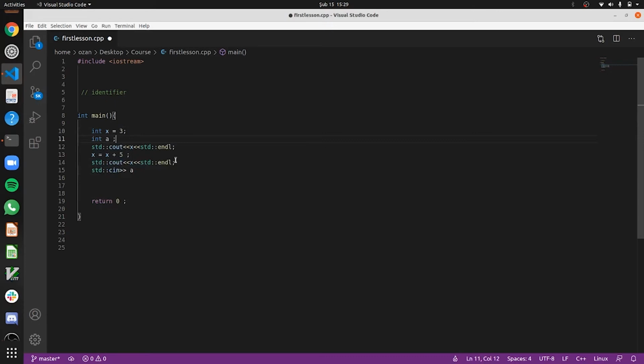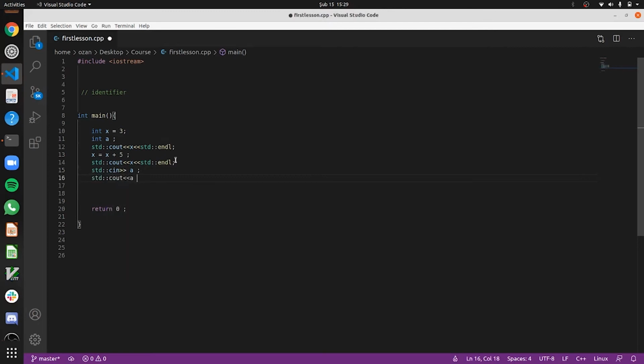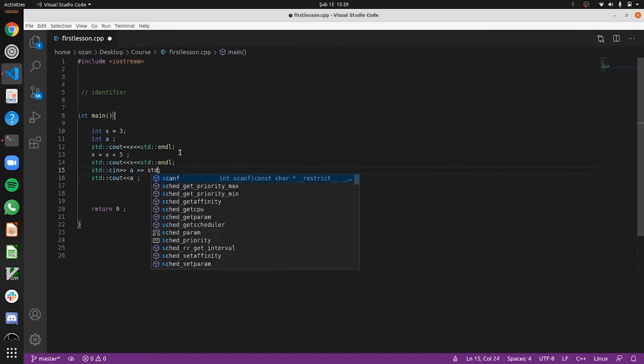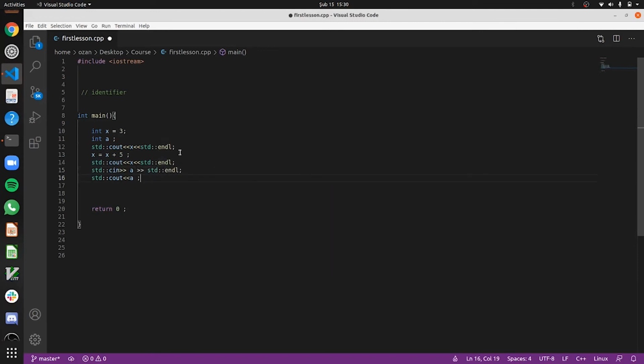For example, let's declare an a and get something from the user, and cout that a, for example. Yes, let's do it like that as well.